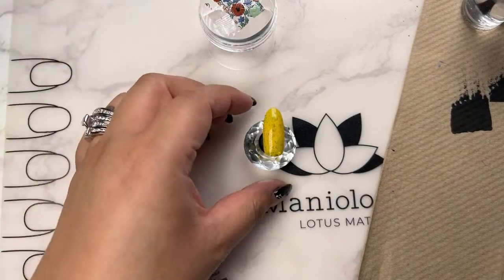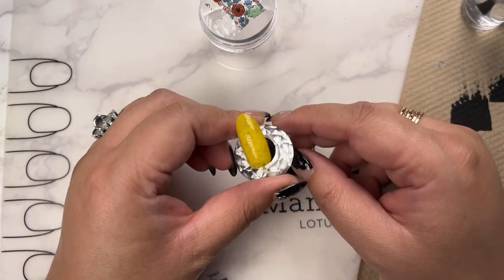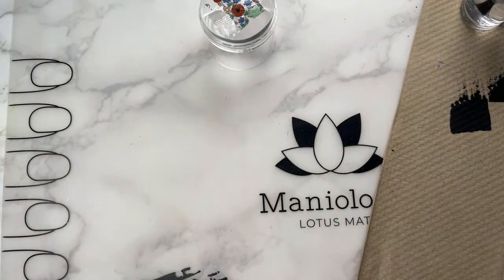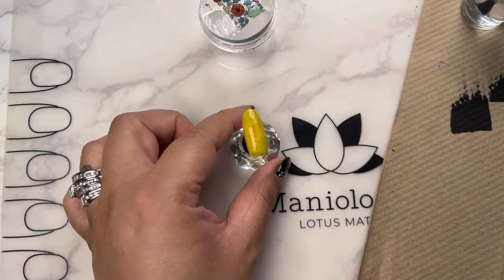Moment of truth. Yeah. So this one is way too wet. We're just going to give it some time. Okay. Sniff test. That's still a little bit too wet.